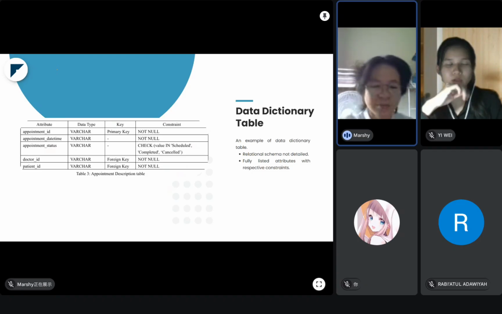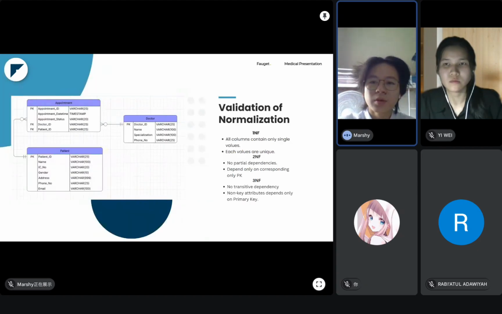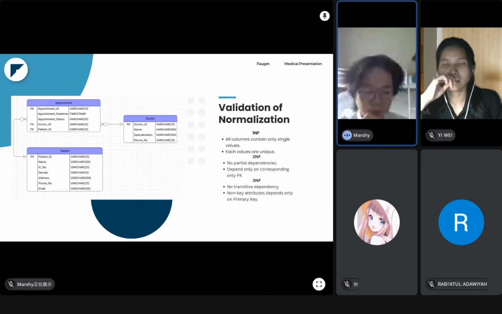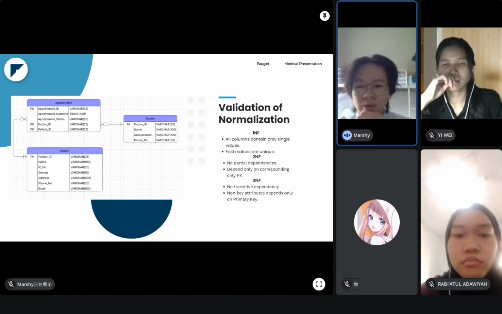Now we try to normalize our design into third normal form, 3NF. So how do we normalize it? For 1NF, first normal form, all columns contain only single values. Next, for 2NF, there are no partial dependencies. Every attribute depends on the entire primary key.